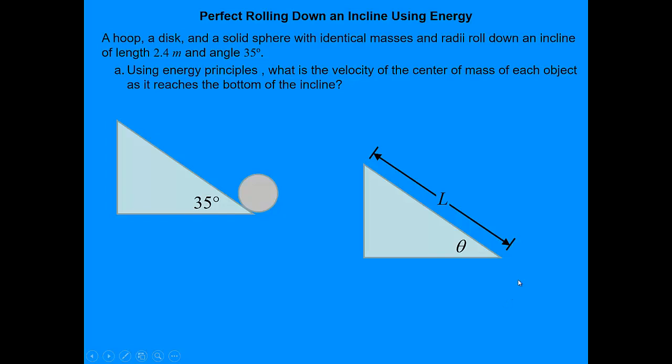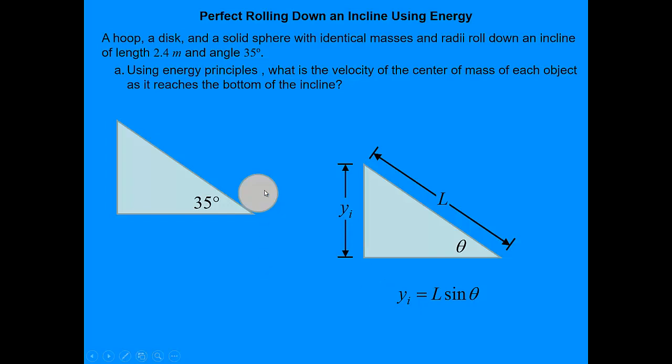Now, since we're doing this from an energy approach, obviously one of the storage mechanisms here is gravitational potential energy, in which case we need to know yi, the initial height the hoop, the disc, or the sphere starts at, not the length of the incline that it rolls down. Well, as you can see in the diagram, that would be yi. Quick geometry, yi would be L sine theta. L is the hypotenuse, so L sine theta will be yi. This is a substitution we'll make a little later on.